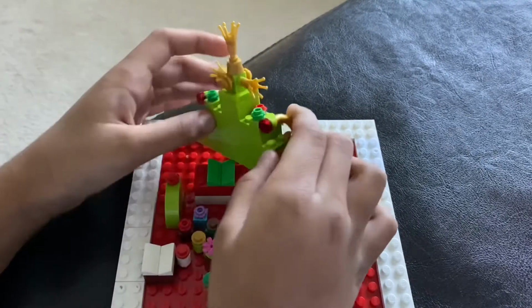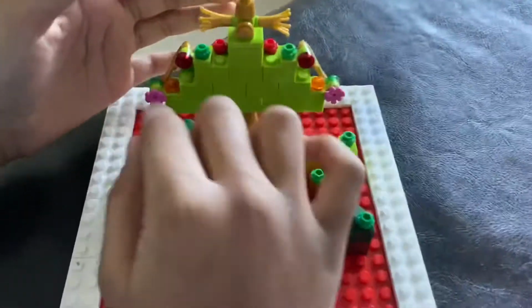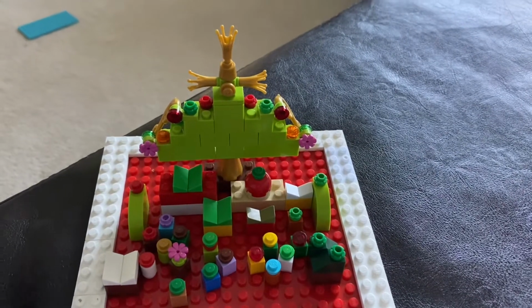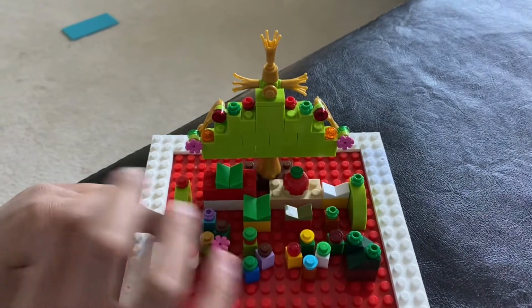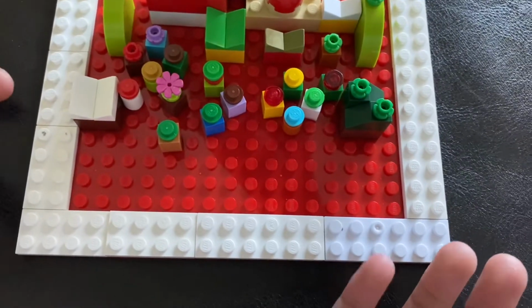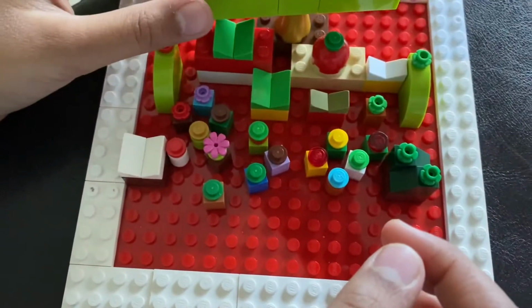If we turn it around, we've got some more different types of ornaments. Here's the star. And these two are other presents. We made them all different shapes because presents can be this shape or that shape, and so they can all be different sizes.